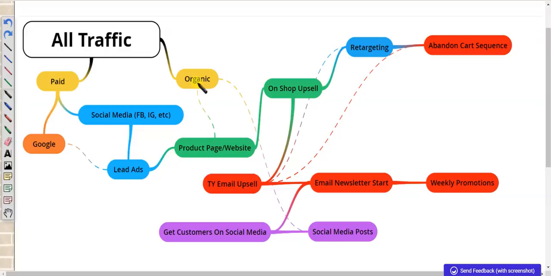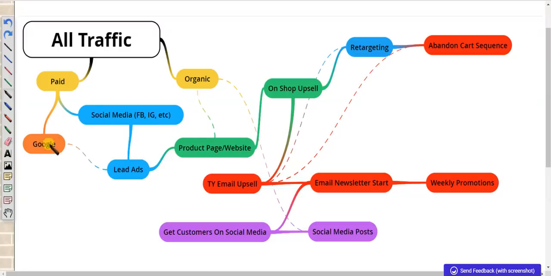Organic traffic is free traffic, where we don't pay, and this is paid traffic right here. The paid traffic is split between two main sections.